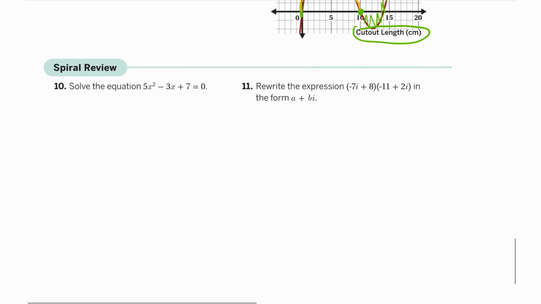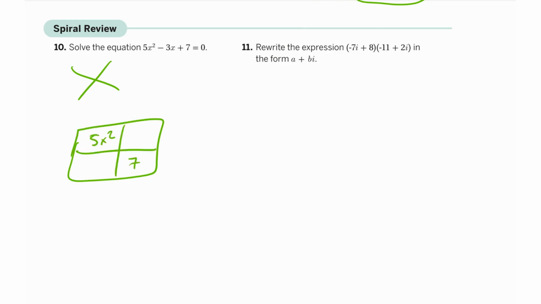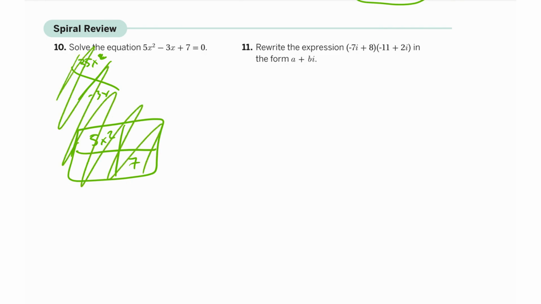All right, for our spiral review, solve the equation 5x squared minus 3x plus 7 equals 0. I could go ahead and try to factor this one first. So in my box here, I got first term, first box, last term, last box. Oh, I already got my x here, my fault. And then I'm breaking up negative 3x into two things that multiply to 35x squared. As I go through all the factors of 35, it's got to be positive, and I can't see anything that would multiply to that top and add to the bottom there. And so what that means is that this is unfactorable. I cannot factor this to solve.